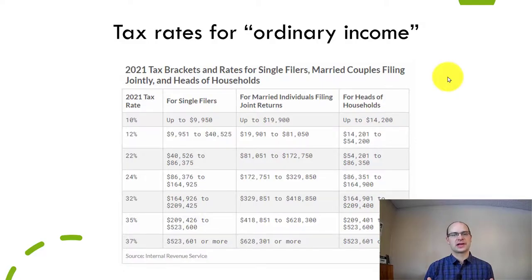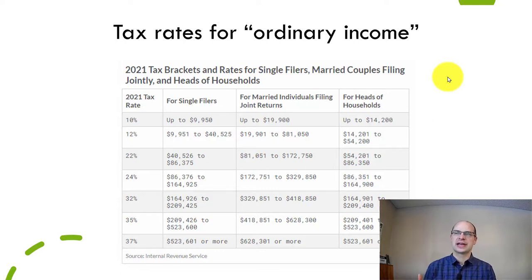So to understand this concept, you have to have some foundational knowledge. You have to know the difference between tax rates on ordinary income and long-term capital gains. If you're watching this, I assume you probably know the difference because we're trying to answer a somewhat technical question. But I will link to the last video I just put up where I talk a little bit more about that. I used this table in my last discussion.